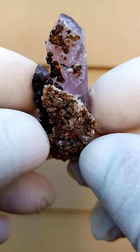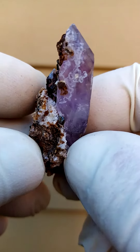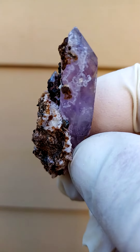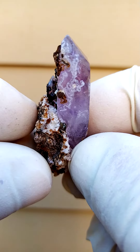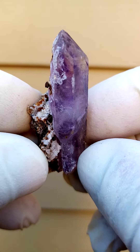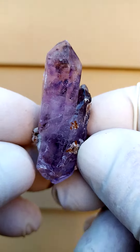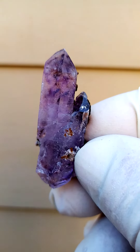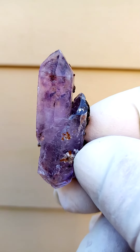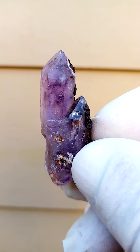From a display point of view it can be displayed all the way around. This one has a little bit of a chalcedony coating on the one face, which is quite lovely because there is underlying patterning to that coating — so it's not aesthetically unappealing at all. I displayed it at an angle like this where you can actually see what's happening inside the crystal, all the way from Zimbabwe.